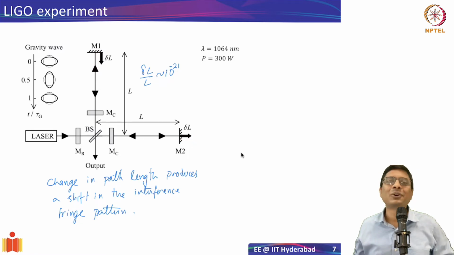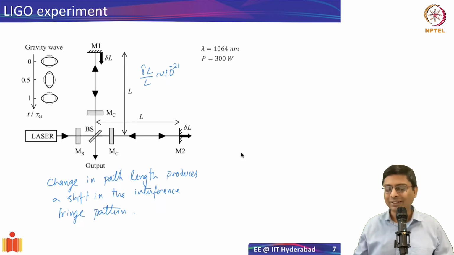Okay. If you want to measure this, the experiment is constructed with a laser. Let's say, a laser, typical number that I picked up from, actually this is from Mark Fox again. Okay. So the laser was 1.064 nanometers and the power was 300 watts. Okay. Now I want to measure this. So what will I do? How do I measure this?